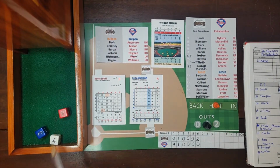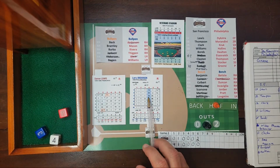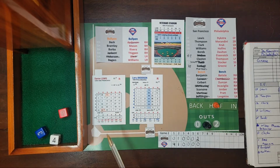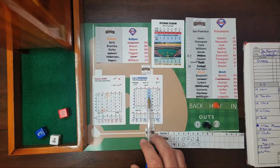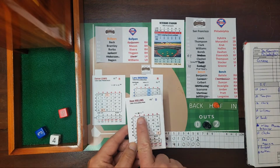And we got a ground ball right on cue. 4-4 is a 2. That's going to be a double play. 4-3 is a third baseman. Hollins is a 4, but even so, that's a 6. And actually, it might not be a double play because we got a 6, so we got to be careful about that. That's a 2. We got the third baseman on a 4-3, which is Hollins. And Hollins' defensive rating, and I'll show it, is a 4.